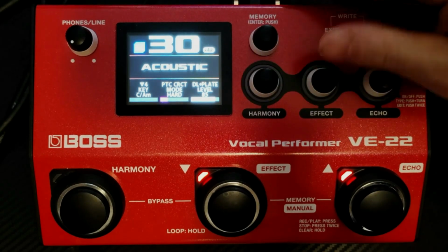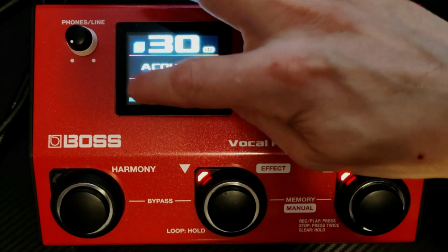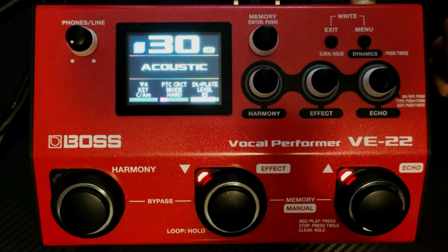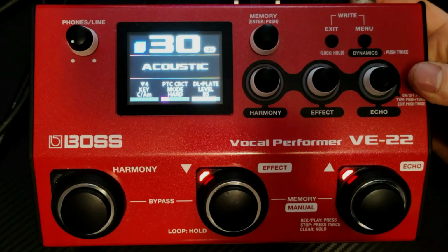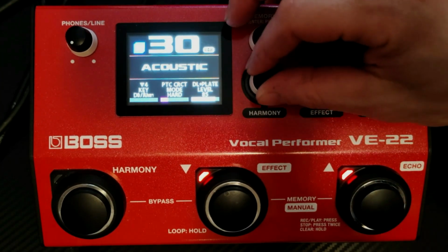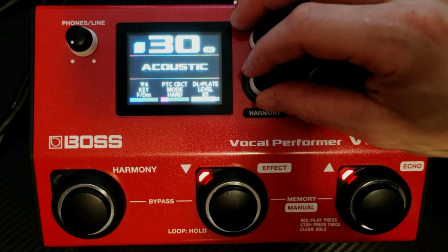Oh, let me turn it off for a moment. It's driving me crazy. So that's different than this. This is for the harmonies. I guess I've never really asked or delved into why you would want to have harmonies that are in a different key, which technically you could do too.